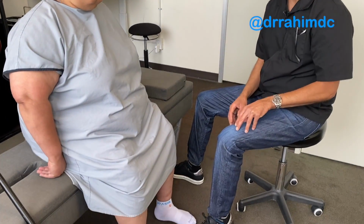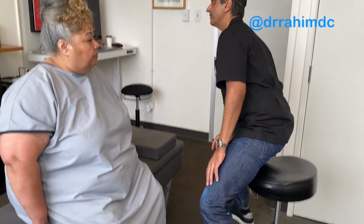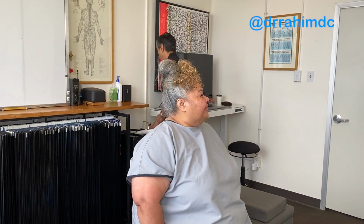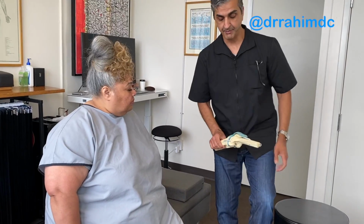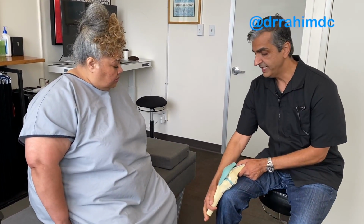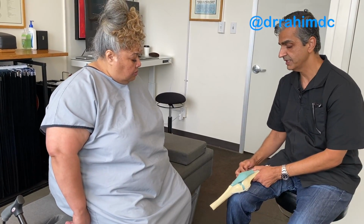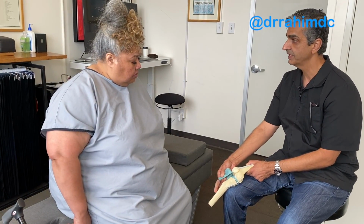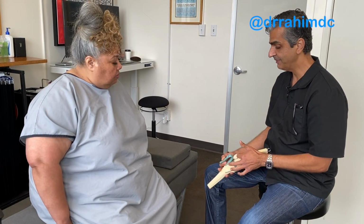The idea with the reverse bicycle is it helps reset the Q angle, because the knee joint is composed of what? The tibia and the femur, right? Let me grab the knee model and show you what I'm talking about. This is representing the right knee. This is the tibia, this is the fibula, the bone on the outside, this is the femur, and then we have the patella.